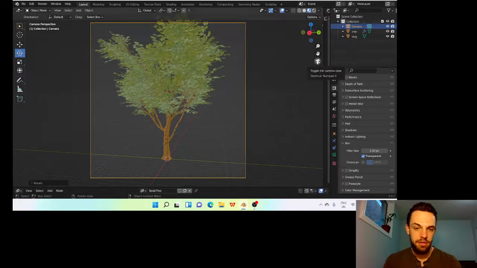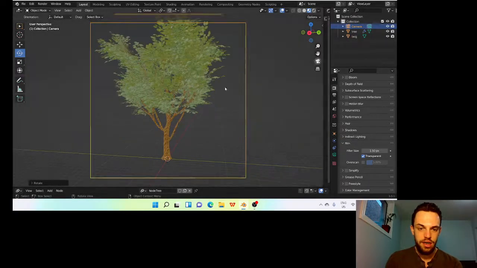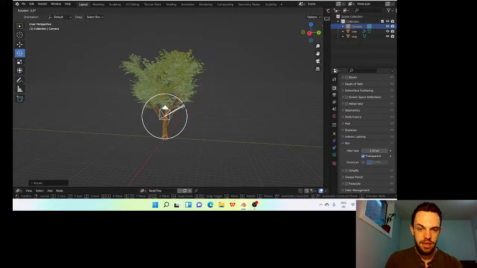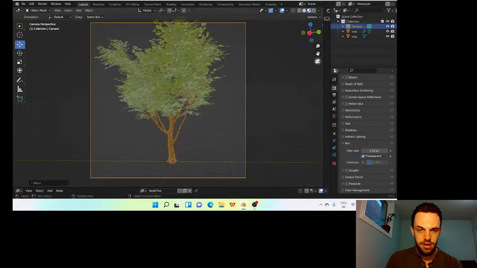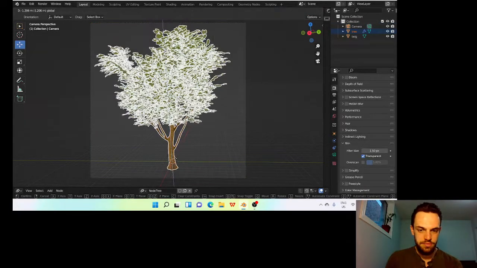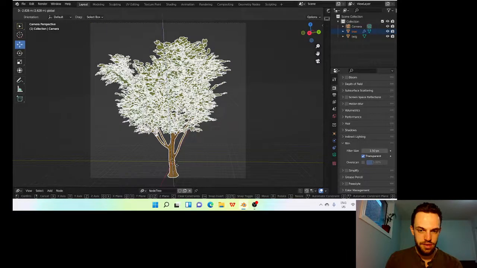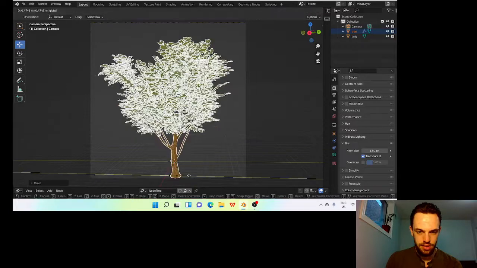So back to the camera positioning, it looks like I could rotate it a little bit this way and then maybe move it up here. And at this point, I can even just move the tree instead of the camera. So I'm just going to move it down and to the right a bit.